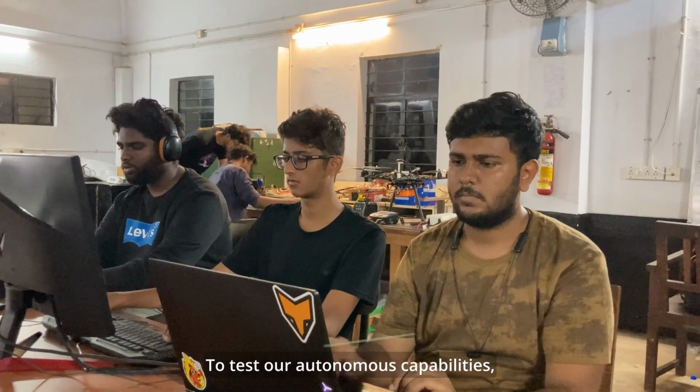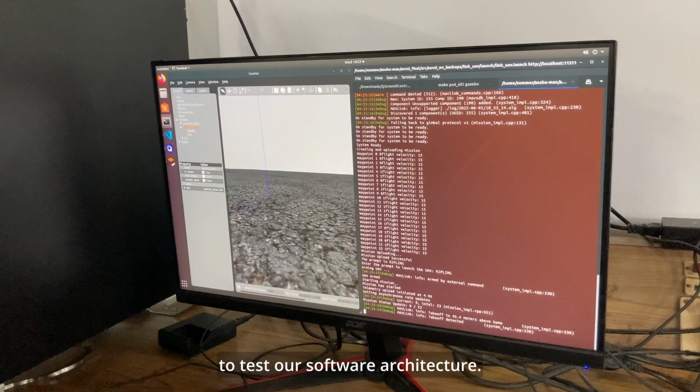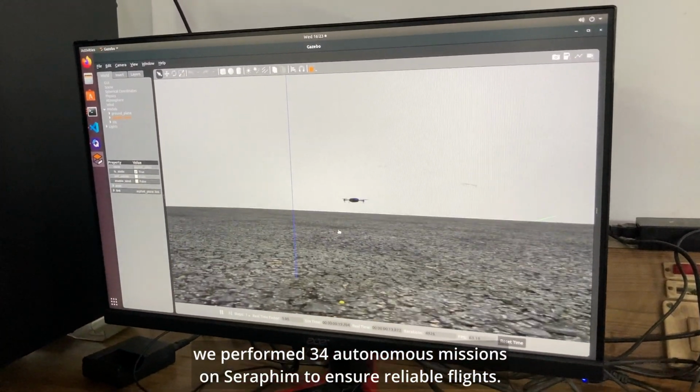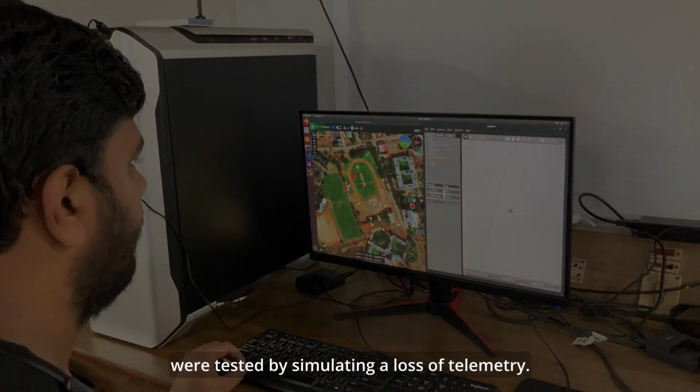To test our autonomous capabilities, we performed end-to-end tests of different modules, including software-in-the-loop simulations, to test our software architecture. With this stack, we performed 34 autonomous missions on Seraphim to ensure reliable flights. Safety features such as return to home were tested by simulating a loss of telemetry.